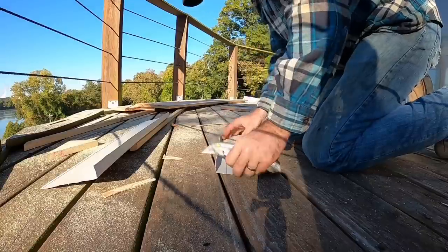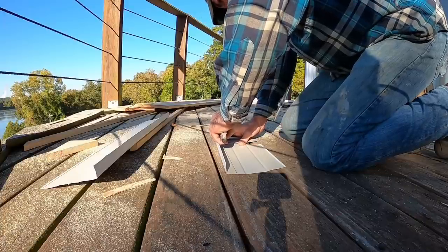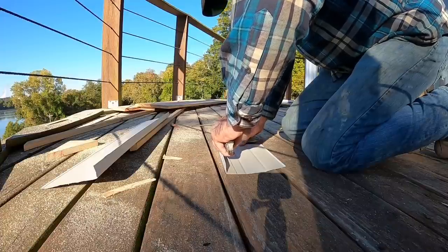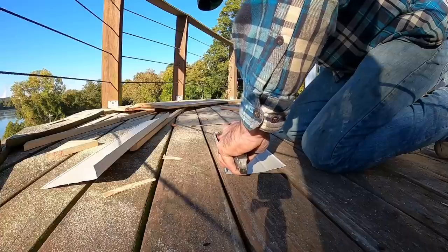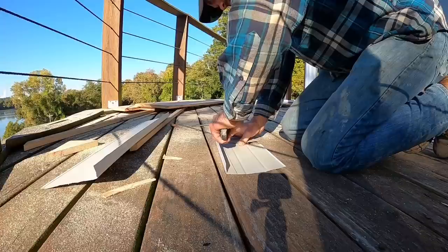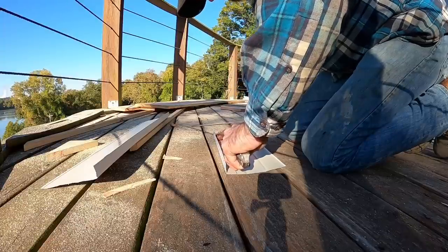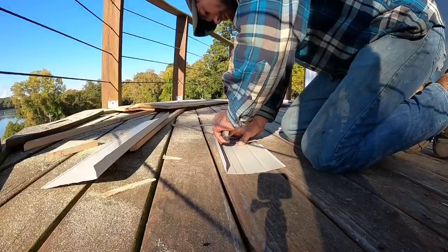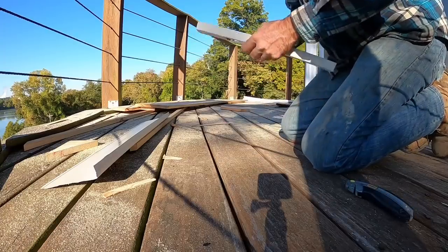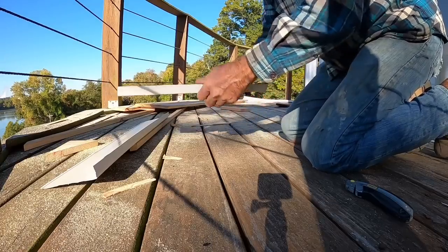And remember, your first pass, you don't want to push too hard, especially when you're trying to work right along that edge. That was a weird noise. If you work on that edge, oops, you get a little squirrely sometimes. But you keep scoring it a few times maybe. And then you can hopefully get her to start bending right there.